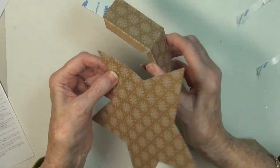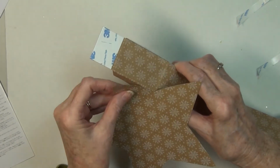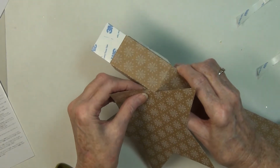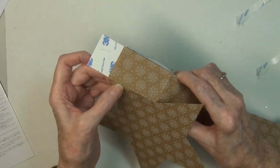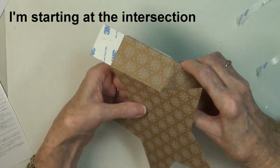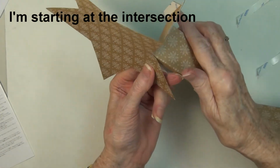I'm pulling off 2 tabs. One thing that's important is you want to start with the end that has that large adhesive strip right at the very end. Now I'm starting at the intersection of my star and working out to the point. This was one thing that I discovered as I went along on the first star I made. I had a little bit of difficulty, and by doing it this way, it made it so much easier.